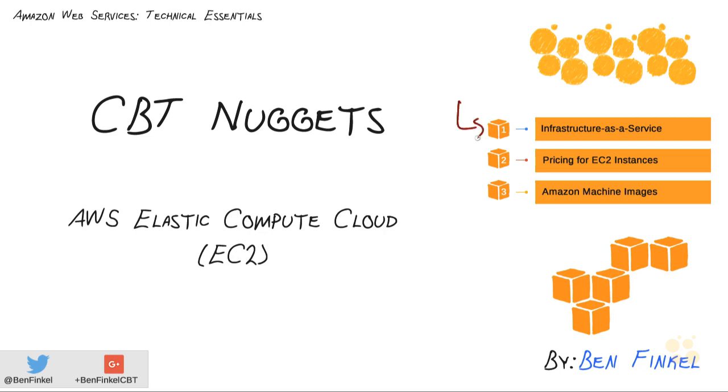First, I want to talk briefly about what an infrastructure as a service is, and what makes it so cool that you've got EC2 instances or virtual machines that you can spin up on AWS infrastructure. Then we'll talk about how you price and configure your EC2 instances, the pay-as-you-go pricing model, and why that's so efficient and effective for organizations both large and small. And lastly, we'll look at AMIs, Amazon Machine Images, which are the images that you configure your virtual machines from.